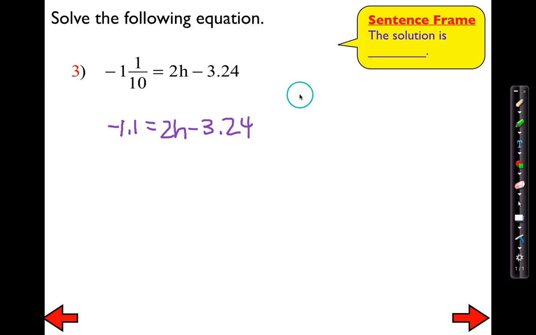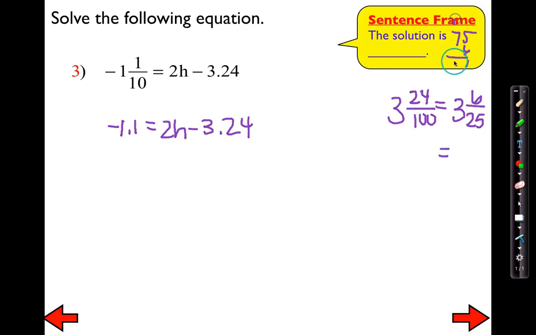Now, why would I prefer that over turning things into a fraction? Because this right here will not look pretty. 3 and 24/100ths looks like this, which then can be reduced by 4, which is going to give you 6/25. So this is going to become 75 plus 6, just do some side work, 75 plus 6 is going to be 81/25. Now, is it completely wrong to do this? Absolutely not, but either or will work. So I did keep it as a decimal because this number here was easily converted into a decimal.